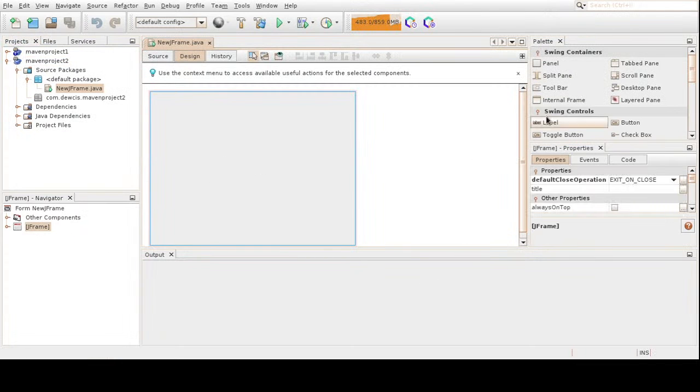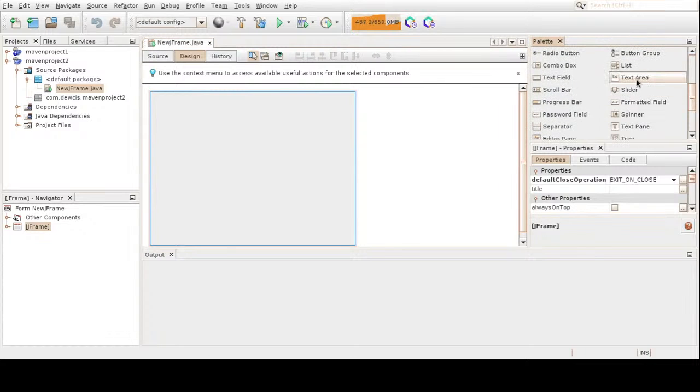On the frame, we want to just put in a text box, a text area and a button.